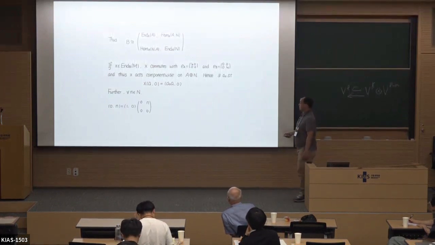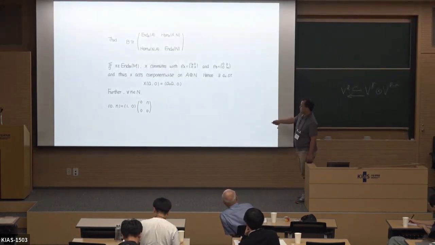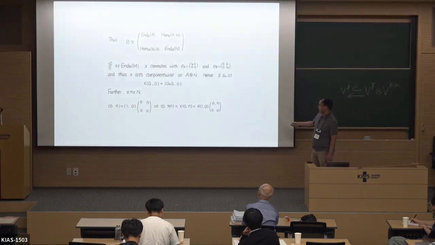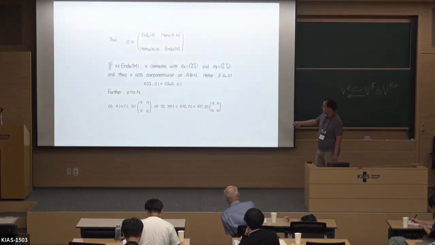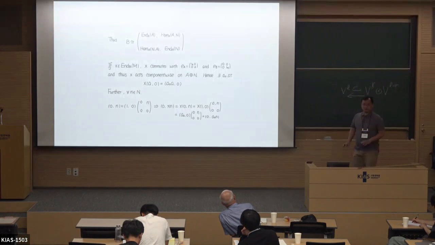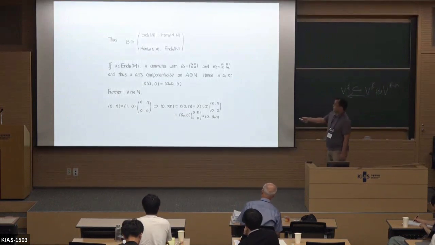And to do this, it's not difficult because the upper left corner is isomorphic to N. So you can write arbitrary elements n of this form as the element 1 multiplied by this matrix. And remember, this matrix is in B, so X commutes with the action of this matrix. So therefore, you see that X acting on n is the same as X acting on 1 and then applying this action. And on this element, we have already shown that X acts by left multiplication by a_0. So therefore, you get the desired result. Okay, just some very basic ring theory. So anything commuting with the B action comes from A.